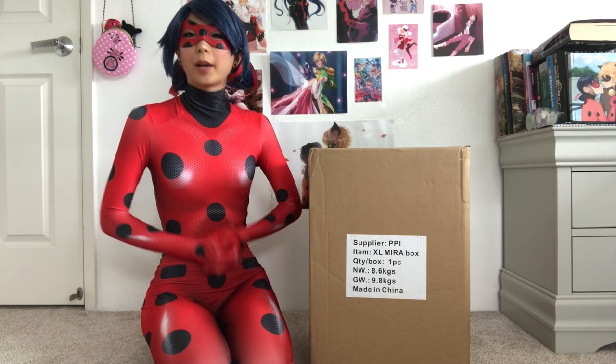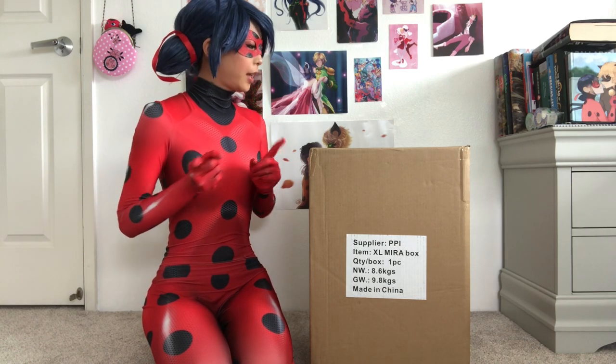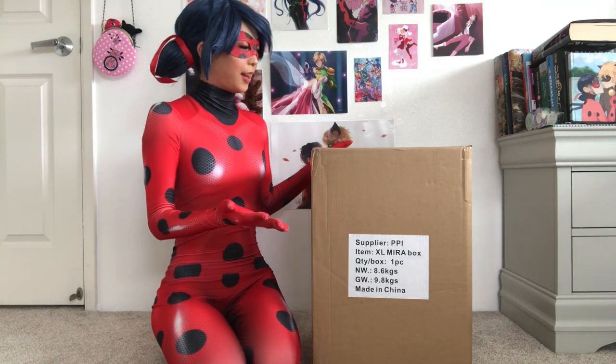So Zag-Store sent out my shipping information about 2 weeks ago, and it took maybe around a week and a half for it to go from Santa Monica, California all the way to Honolulu, Hawaii, where I live. And on the box, it does come with a please handle with care glass sticker. So hopefully when I do open it, nothing comes in broken.